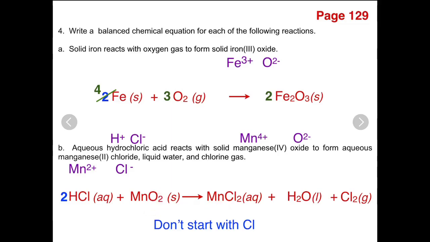Let's see if that would work. If I have 2 oxygen here, I have only 1. Therefore, if I put 2 hydrogen in here, it would not work, because it still requires 2 oxygen here. So this one is not going to work, because if you balance these 2, you are going to miss the oxygen. So in this case, I'm going to start with oxygen then. I'm going to put 2 in here so that the number of oxygen is the same.